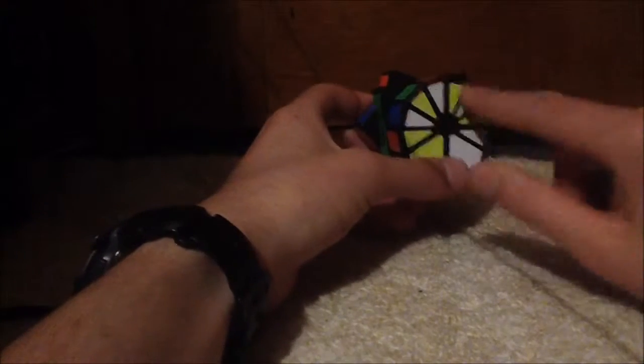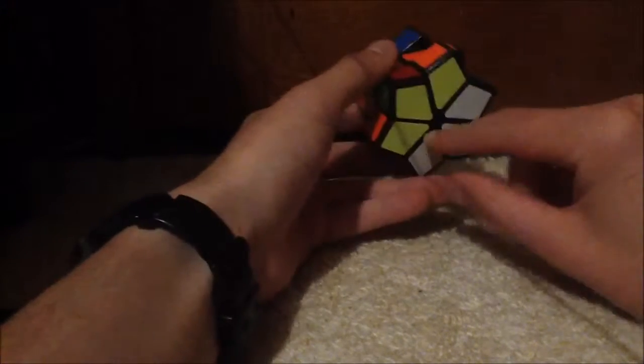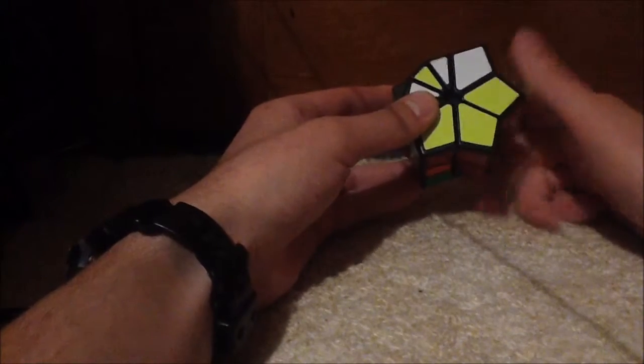So to get it into cube shape, basically you want the semicircle. What you want to do is hold the semicircle so that it is on the top, facing up. And on the bottom you've got this flower shape. Now you can basically have this anywhere you want. Doesn't really matter. So what you want to do is slice the semicircle in half. So I want to slice it in half like that. And now we've got what we call a scallop on the top, okay?